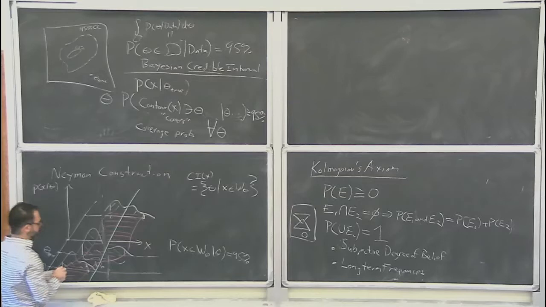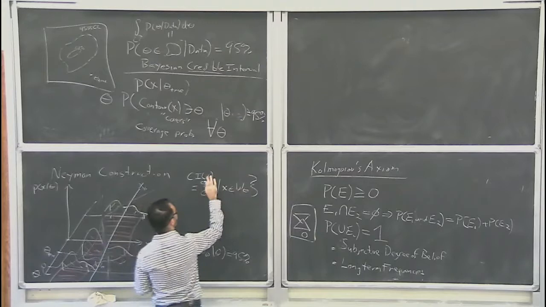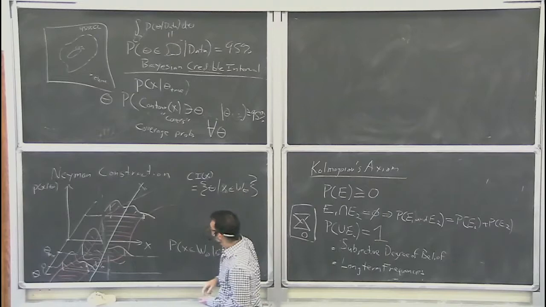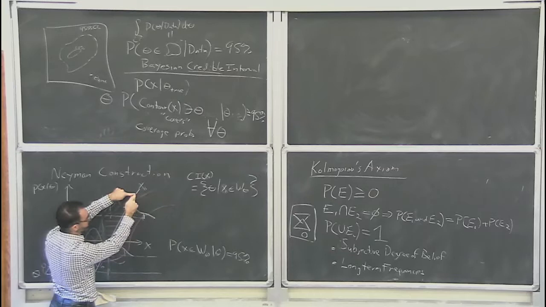Let's imagine that going off out there. I've got some specific data, so X naught. I'll write X naught here. Then what I'm going to do is consider all these different values of theta. So here's a value of theta. What do I want to do? I go up here. There's some value of theta. The X is not sitting inside this thing, right?